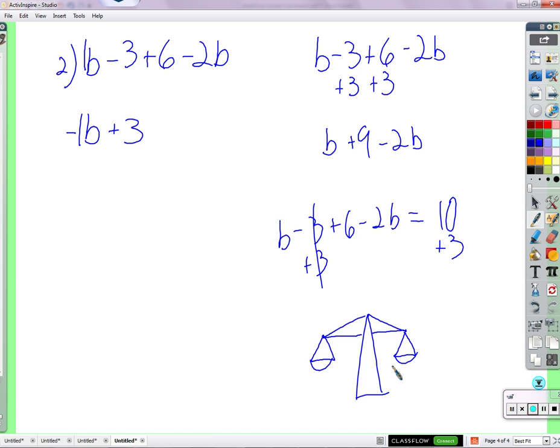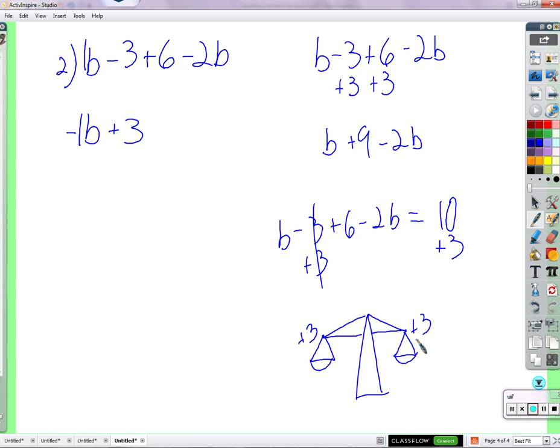You know what that is? Scale. With this scale, there's different kinds of scales. This scale works by putting the same weight of stuff on one side or the other. Now, if it's all balanced out, and I put 3 on this side, what happens? It goes down on this side. But what if I add 3 to this side too? Then it evens out. It's still even.